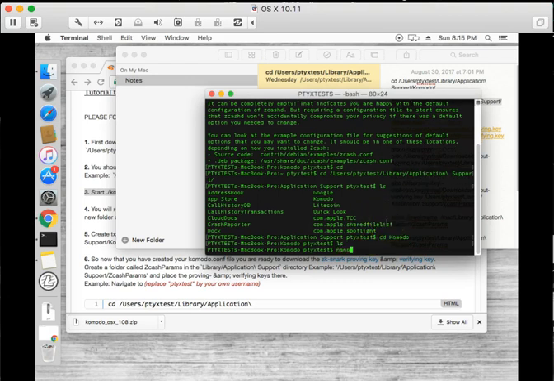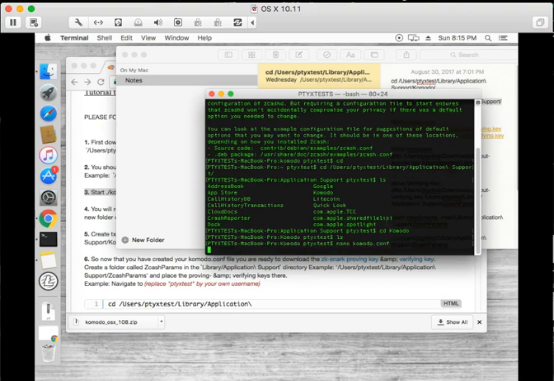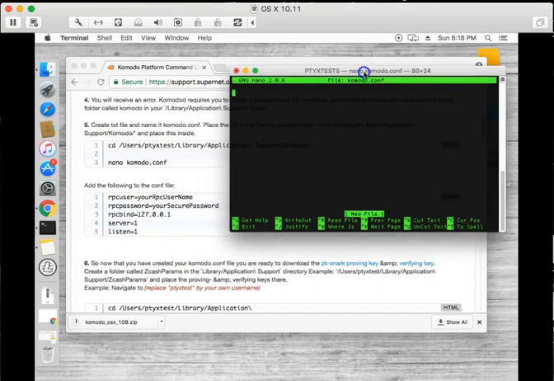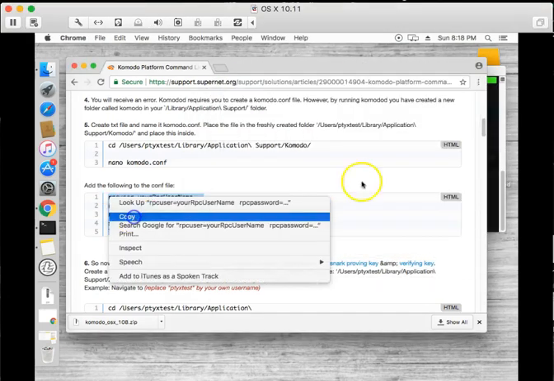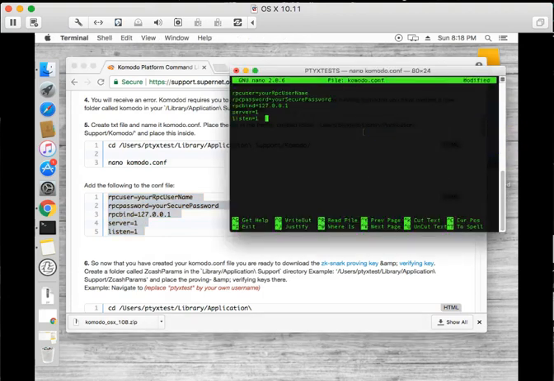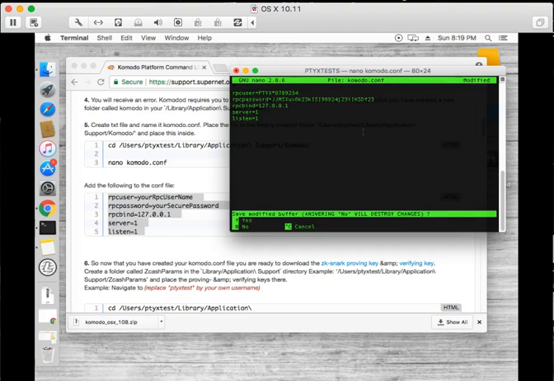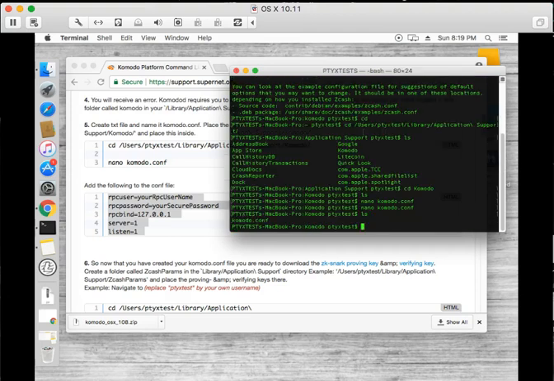So what I will do is nano Komodo conf. Now once you have the conf window open, you can copy paste the information on the guide, and we're going to modify it because this is supposed to be your RPC user. So we can put PTYX, we can make a very secure user, and the same for the password. Okay, and we X out, hit yes to save it, and now we should have a Komodo conf file. Now that's perfect. So that means we are almost ready to run Komodo.